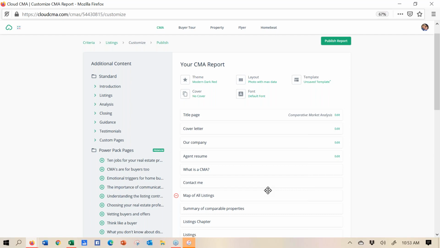But I just want to show them basically what the home is worth, how I am going to market their home, and give them some basic details of what's going on in their market. A lot of people will put 5 pages of their testimonials, and if you want to do that, that's fine. You absolutely can. I just want my report to be a little bit shorter and more concise, but it's personal preference, whatever you want.